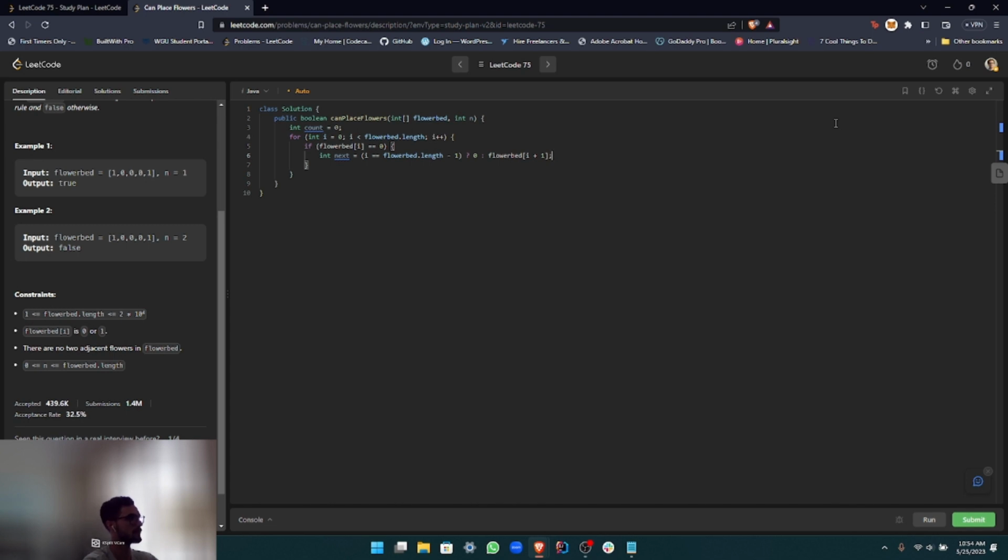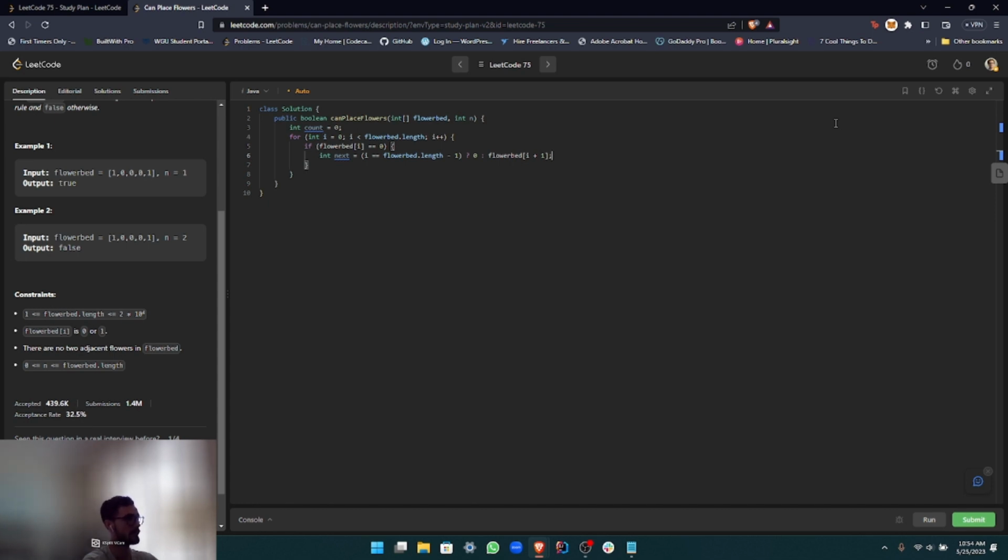So basically, we're assigning the next integer a value, and we're basing it off of a condition. Is i equal to flowerbed.length minus 1? Why I use that condition is we're checking to see if it's at the last index of the array.